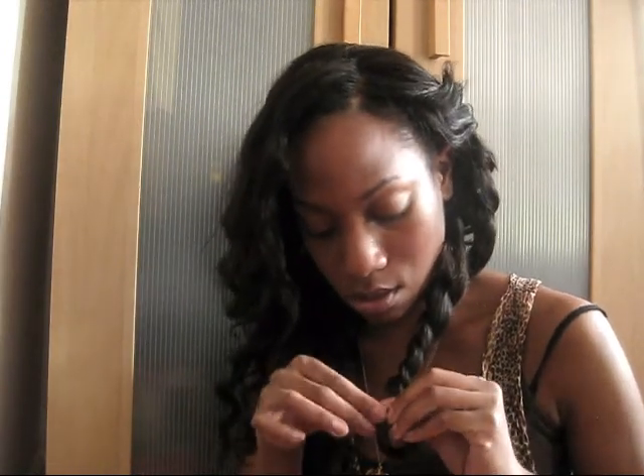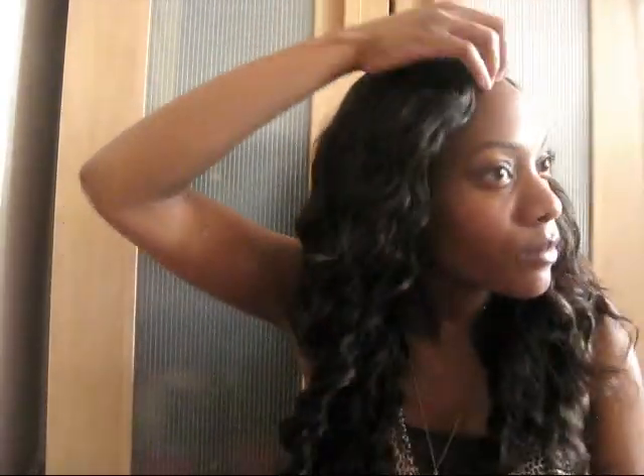Now you can see that the body wave closure matches my loose wave on top. I hope y'all get a good look - it's just easier to do this instead of twisting my hair every single morning. Even though it only takes five to ten minutes, I have a tendency to be late to work, so those five to ten minutes are very valuable. I rather do this - get up and go. I blend my closure as much as possible; it's not perfect but it's enough to where I feel comfortable walking outside my door.